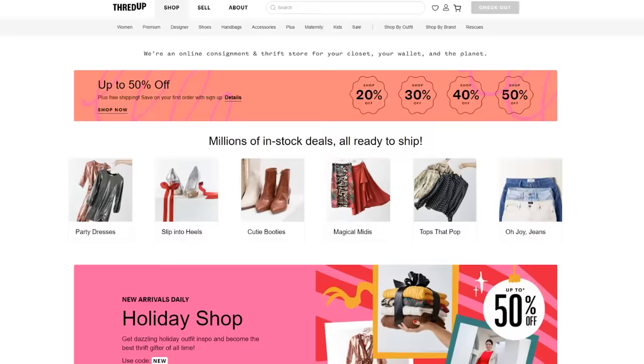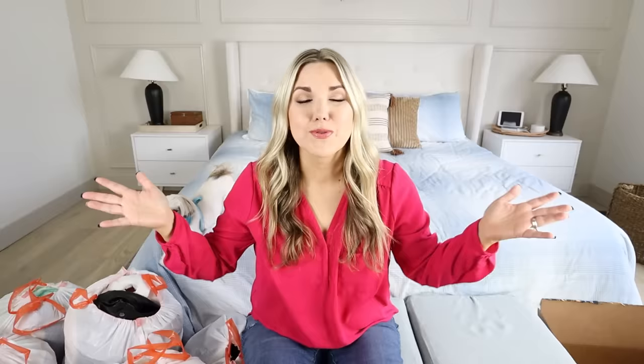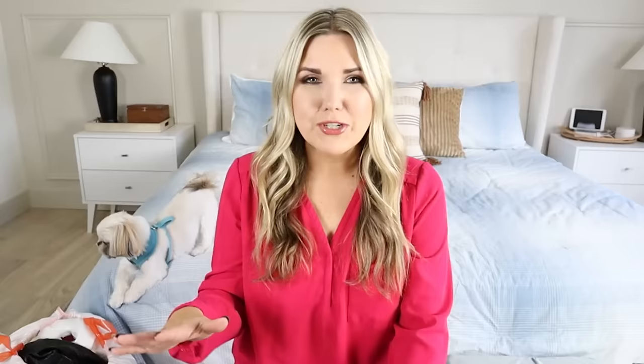After I went through everything, I came up with five trash bags full of clothes. It has been way too long since I've cleaned out my closet. So now that I have my clothes to donate, I've actually partnered up with LG and ThredUp. You guys know ThredUp — they're one of the largest online resellers, selling gently used items on their website. They're really trying to reduce the impact on our planet by extending the life of our clothing, so I love that. LG is giving away a chance for you to win a free LG Styler Steam Closet for anyone who donates a box of clothing.